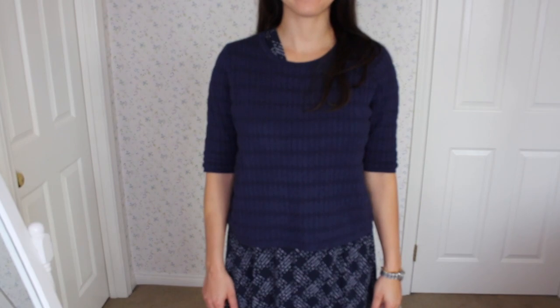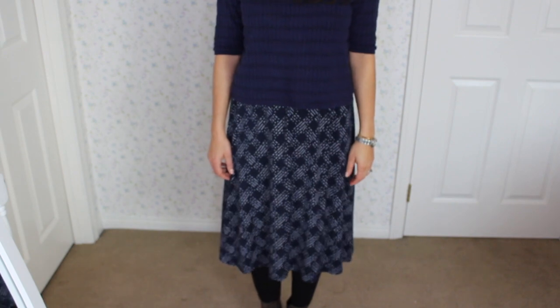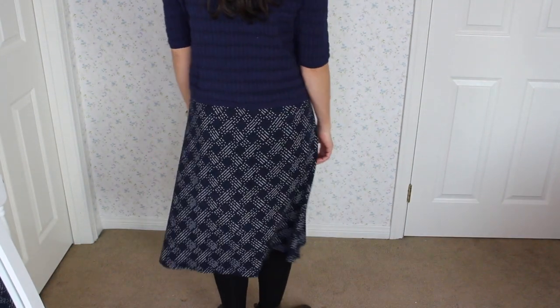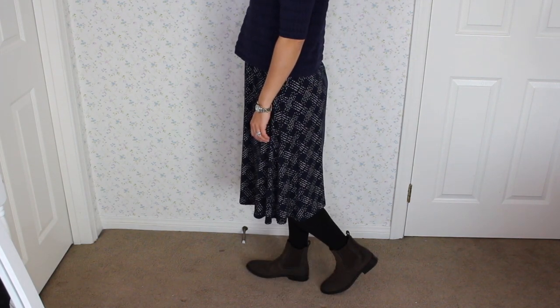It's a colder day so I'm wearing the fleece tights — I'll leave those linked below, I just got them on Amazon, they're fantastic and keep me totally warm. Something that I do often in a 10-item wardrobe to make it appear like I have more clothes, or to prevent myself from getting bored with my core items, is put a sweater on top of the dress. By putting this cropped blue sweater — I got this from Bowdoin years ago, so it's probably at least two or three years old, but I'll try to find something comparable and link it below — the sweater over the dress makes it appear like I'm wearing a skirt and a top. Sometimes I actually like it when you can see the peek of the dress through the sweater. It's a layered look and I really like it.